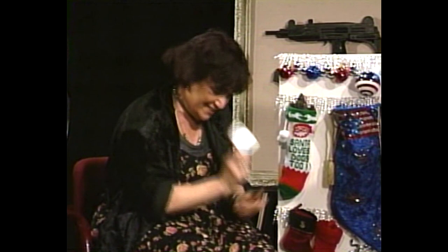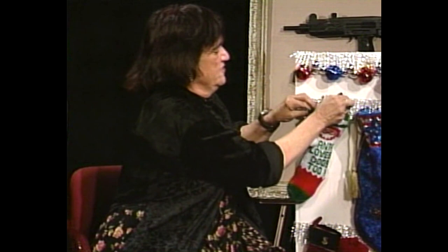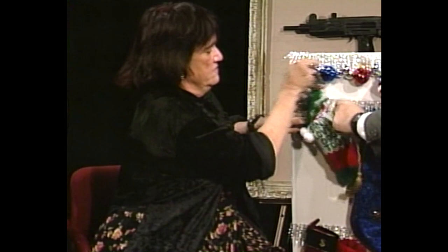Sometimes people like to give people money, but this year, this is what your money gets: a little bit of bread. White bread. And of course, dogs. I thought the only thing my dog would like would be a rat, so I put a little rat in the stocking for the dog. I love that rat. Can you take him out? Well, yeah, you could. He's been on my front window for 5 years, I gotta say. Kind of an attractive looking rat. On rollers, to tell you the truth. You can roll him right down the street. See, he's got little rollers like that.